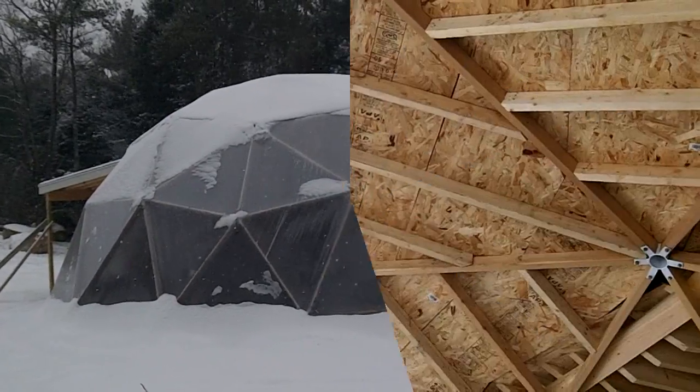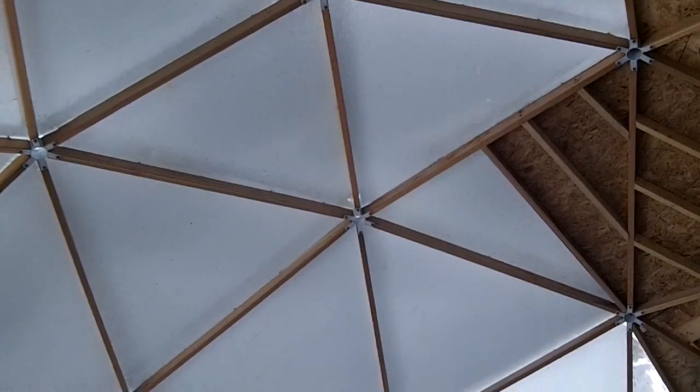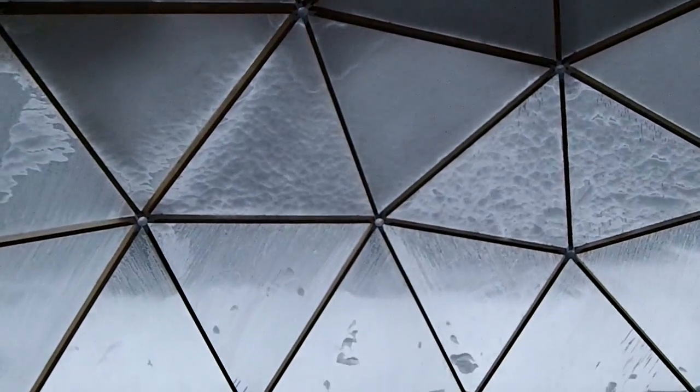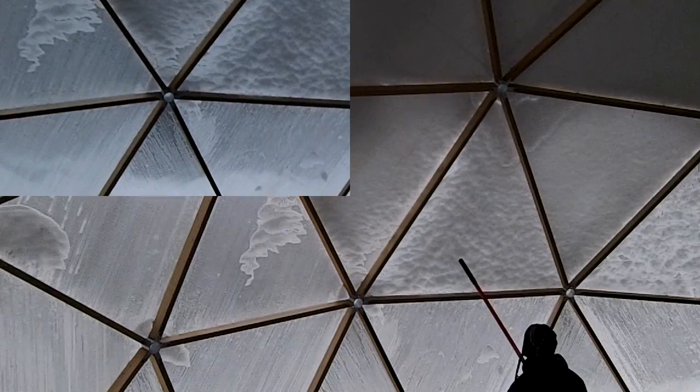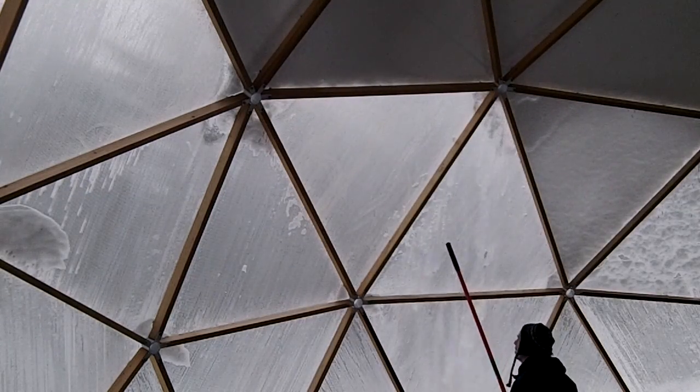It's a perfect day to test fire the heater. The dome is covered with a blanket of snow. It doesn't stick to the steeper sections of polycarbonate so some natural light can get in. A few hits with a rake handle and I can knock off some of the other snow and it lightens up most of the area.